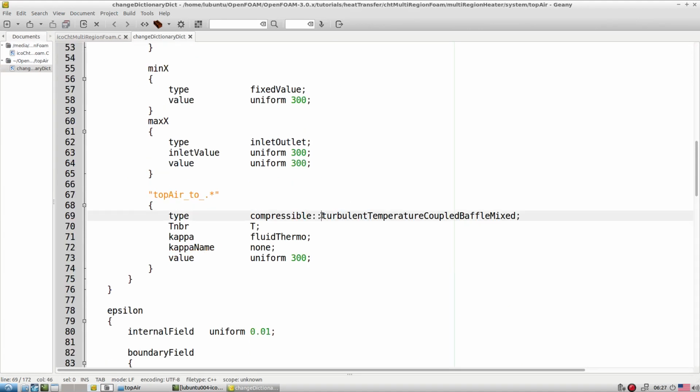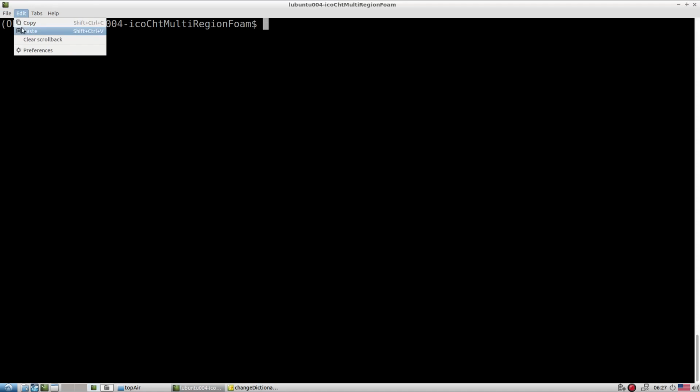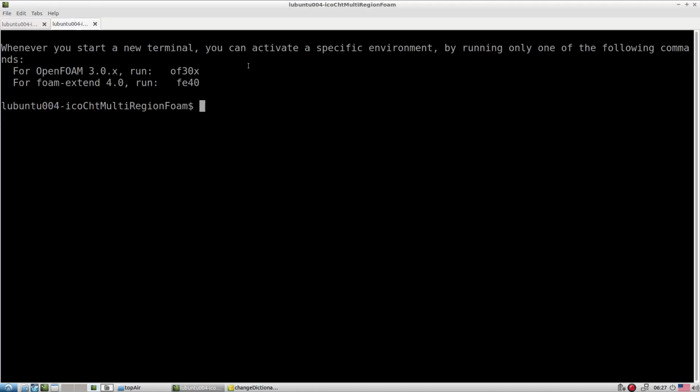Here they are using something like the turbulent temperature coupled mixed type of boundary condition. So let's copy this area. First let's go to that folder. So cd OpenFOAM. We have to go to the src folder, and we have to search where exactly that is coded.